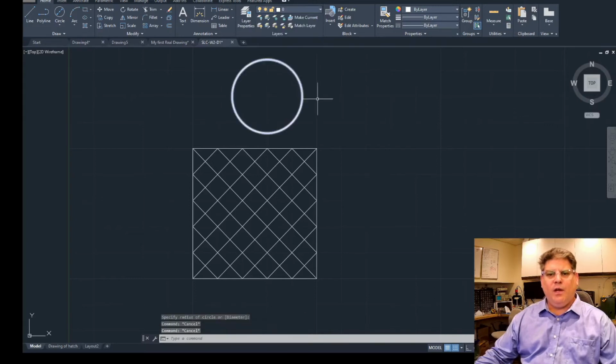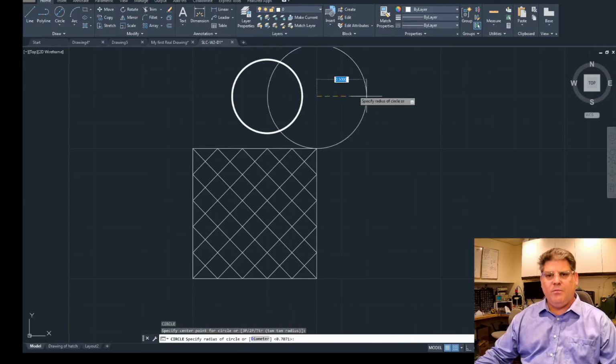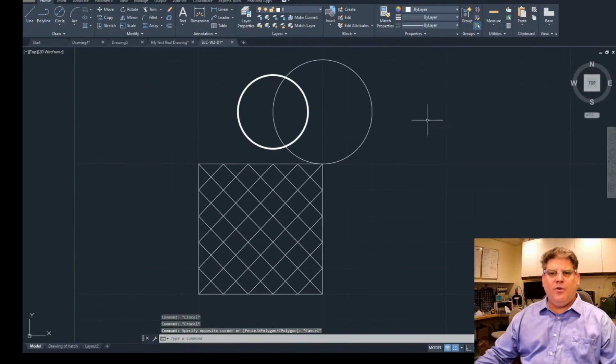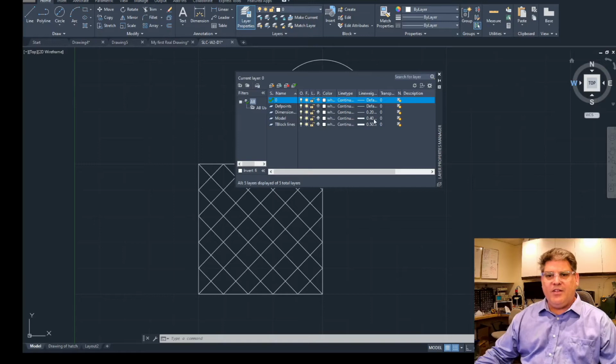Okay, you were here, draw the same circle, and you'll notice that they look different. Part of the reason why they look different has to do with the layer properties. And in this case, you can see that the model does have some differences between model and layer 0.